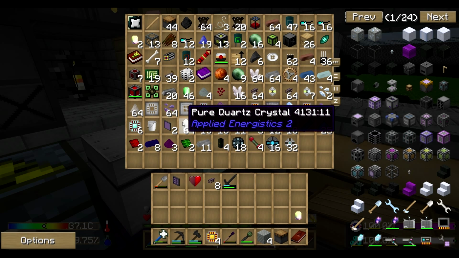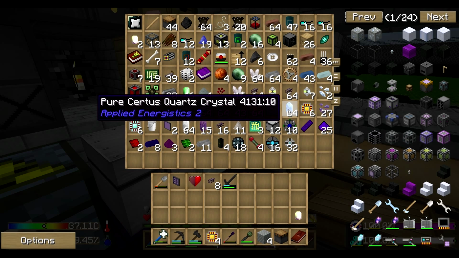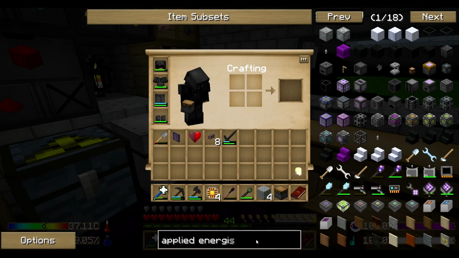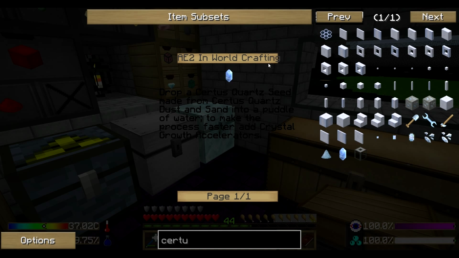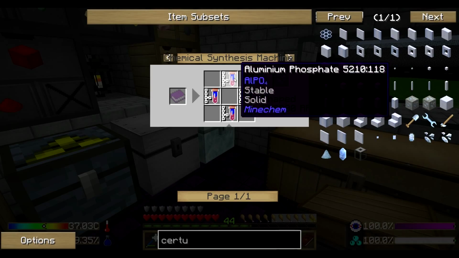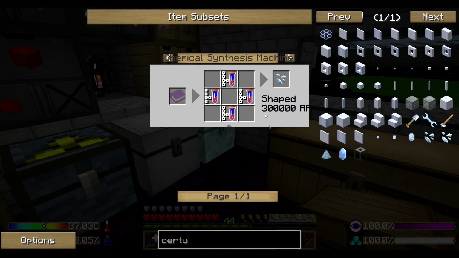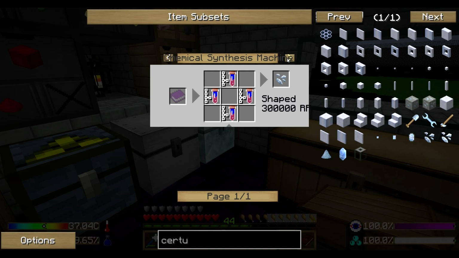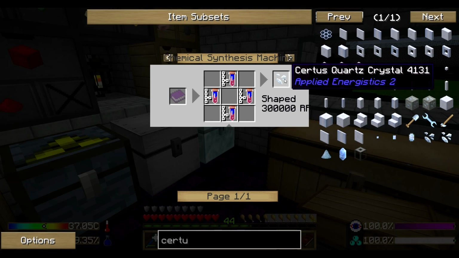My gosh, that took ages, I'm telling you. But now we have pure quartz crystal, pure certus quartz. We have like pure of everything. How did I get the pure certus quartz? Well, yeah. Alright. Aluminum phosphate. I don't know if I need them, but I didn't do that on camera, did I? I decided I want some of them. Well, sorry guys, I didn't do that on camera, I believe.